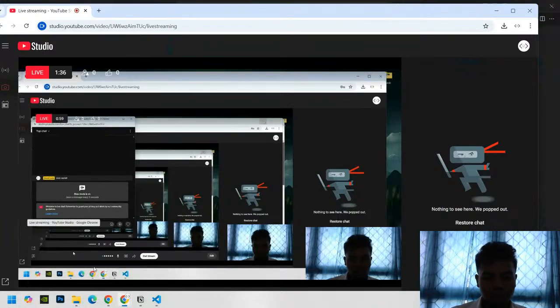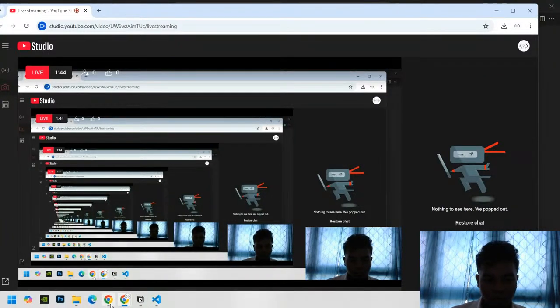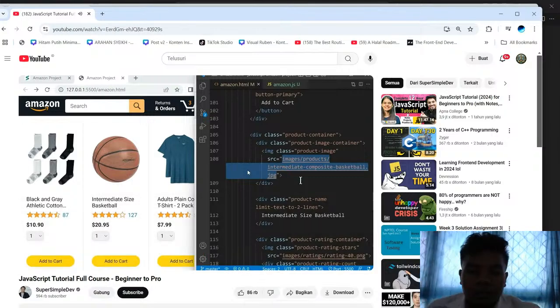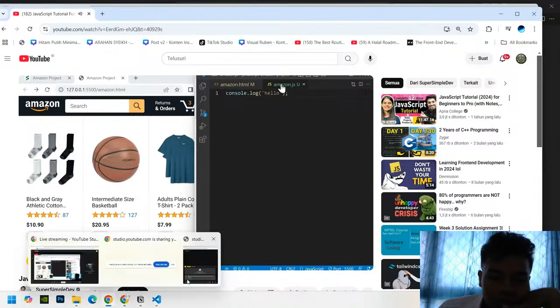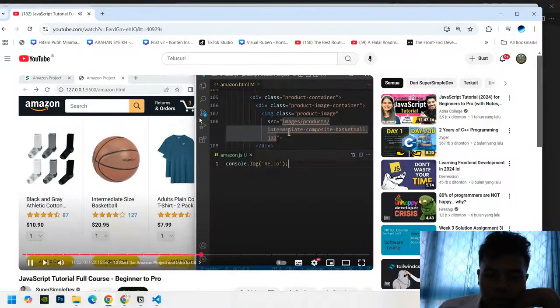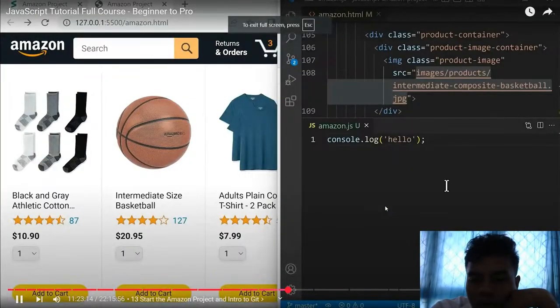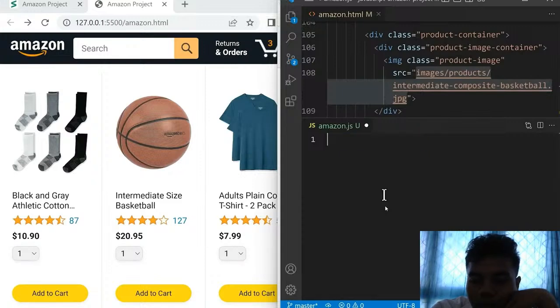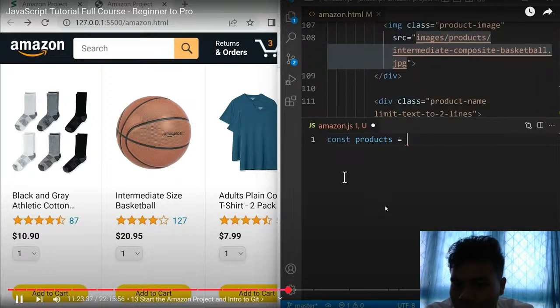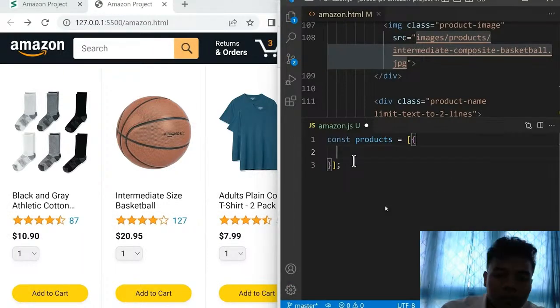So what we need to do is to take this data and save it inside our JavaScript so that our JavaScript can use it. So let's go to our JavaScript file, and I'm just gonna put it down here so we can see it side by side. And we're going to move this data into our JavaScript. So let's remove console.log, and let's create a variable to save the data, called products. It's a list, and inside we create an object using curly brackets. And now inside this object, we're going to save the data for the first product.